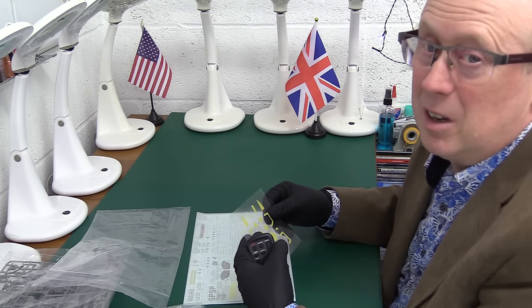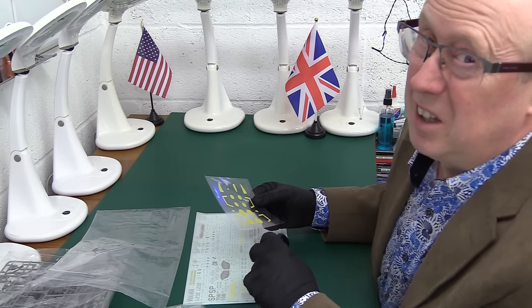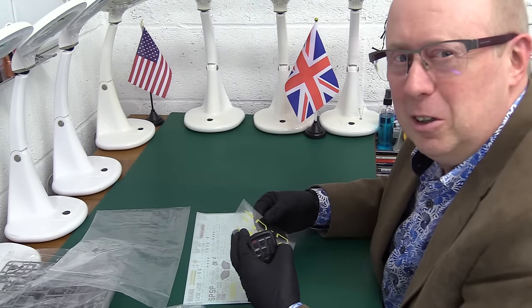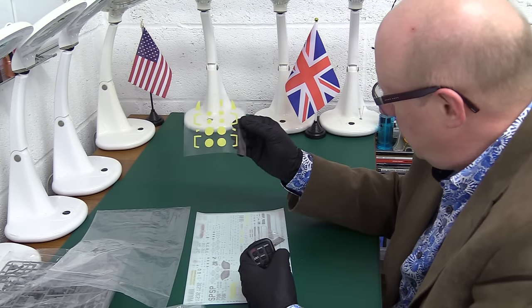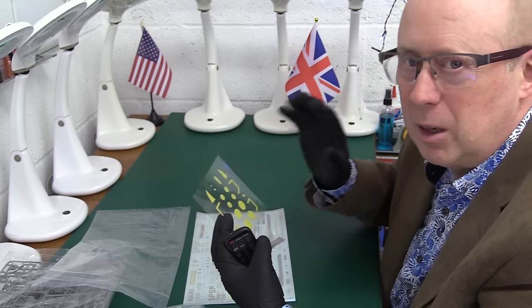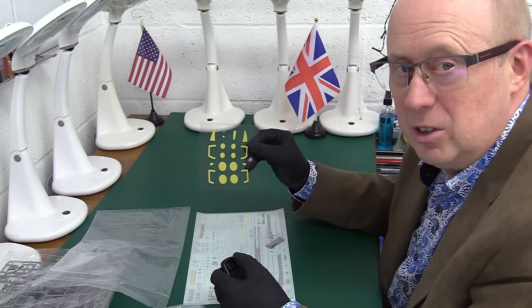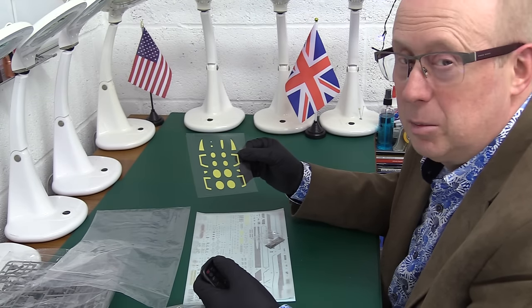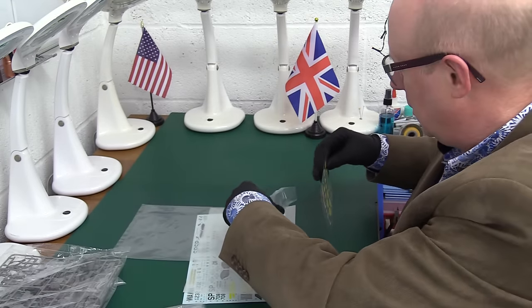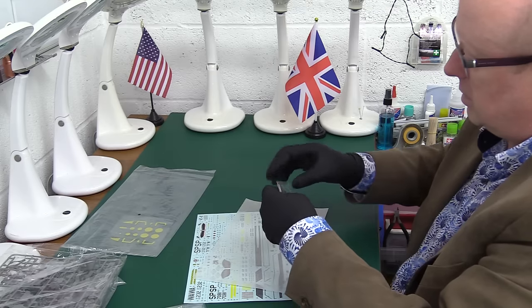Or in the case of Tamiya and some others, you've got to cut them out yourself. In the case of ICM and Airfix and others, you don't get any at all. So there are different classes of how masks are included in kits. I have to say that is the best I've ever seen as a concept. I don't know what they come off like. I'm not going to try because it's not my kit, but as a concept I think that's the best solution yet for masks. I think that's probably going to be really easy to use, and I really like what they've done there. So it gets a 10 out of 10 on the mask if nothing else. So I'll put that away safely, and then we'll have a look at what else we've got.